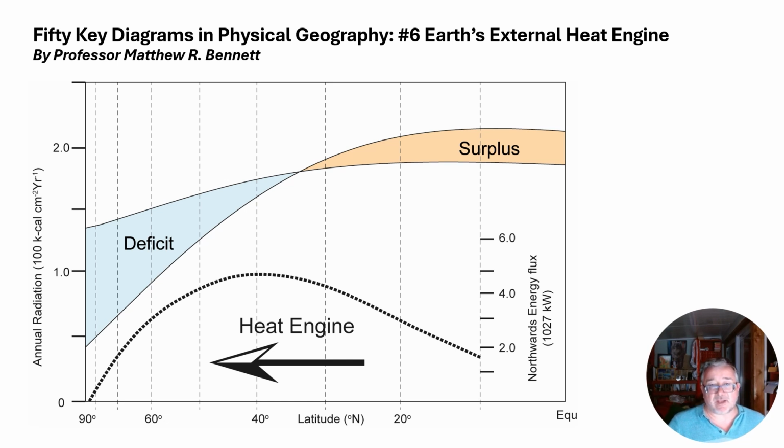So we can measure that by the heat flux or the energy flux. We've got lots of energy to transfer in those mid-latitudes, which is where the system in many ways is most dynamic. We have the surplus here, and remember these are two lines, so one is the heat received and one is the heat radiated out to space, and they cross over here. So surplus because the sun's rays are hitting almost orthogonal to the surface of the planet. Here, less heat received and more re-radiated back because the rays are coming in obliquely. So fundamentally, that's the driver.